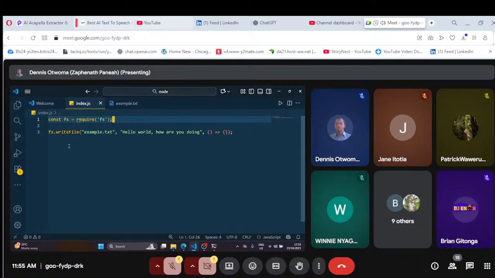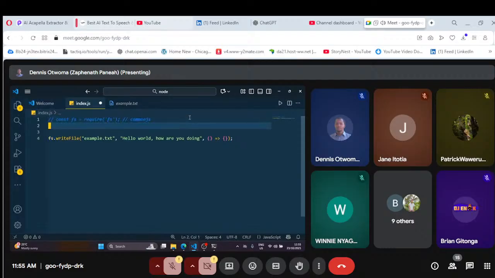So yeah, this way of loading modules is great, but starting from ES6 moving forward, remember guys, we talked about the import statement in ES6. By the way, this is what we refer to as CommonJS. Whenever you see the word CommonJS anywhere, it's basically using this require function to load your modules. That's what we refer to as CommonJS. But from ES6 moving forward, we have the idea of ES6 modules where we can use import statements. So for example here, instead of using const fs is equal to require fs, we can use ES6 modules like this.